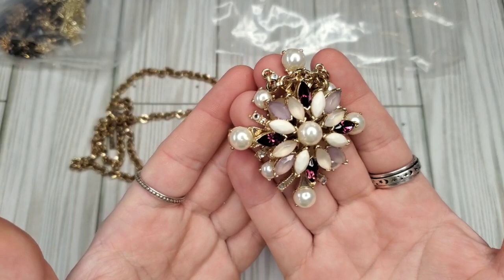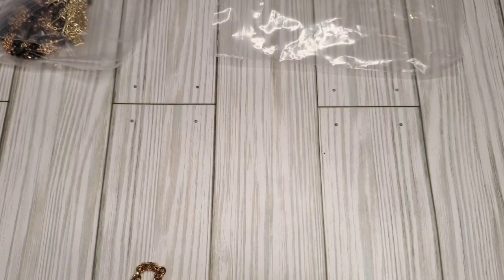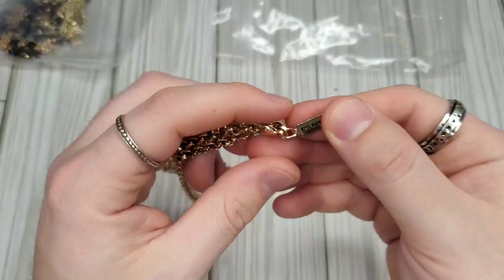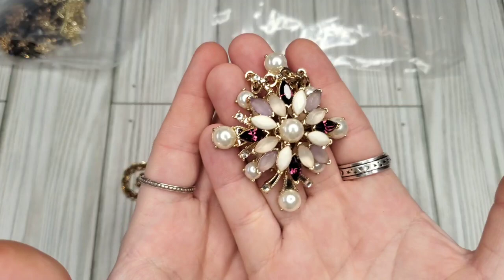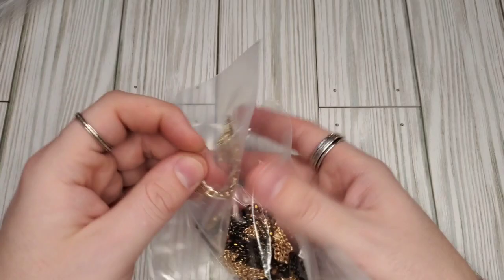Oh, this is stunning — I love that! I absolutely love this piece. It is a The Limited — it's a little tangled so let me work on that. The chain is caught inside the pendant. It's a nice gold toned chain, nice and thick, and that pendant is just absolutely gorgeous — it's stunning. I probably would have bought this strictly because I really liked it. Yes, I would have picked this piece up at a thrift store.